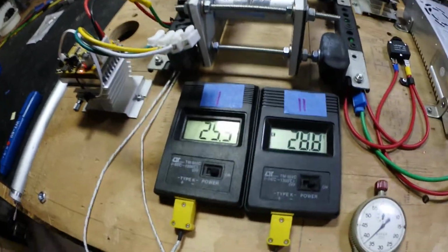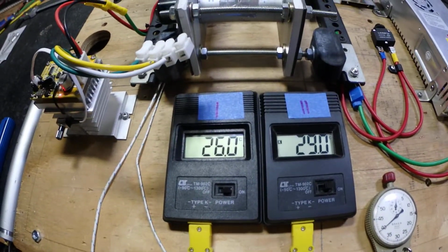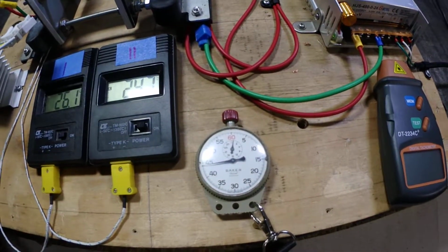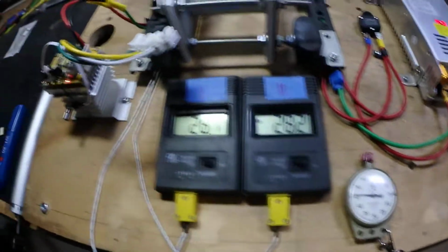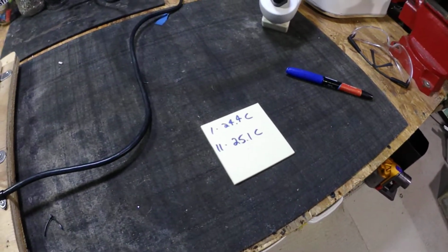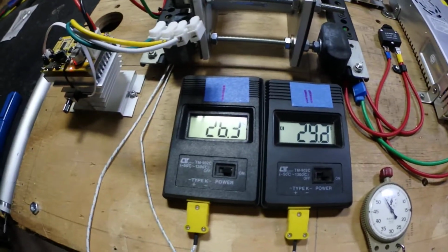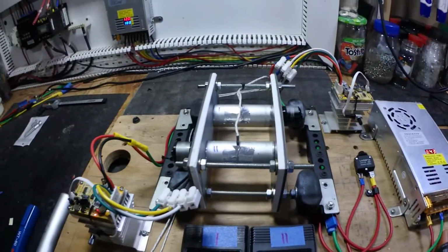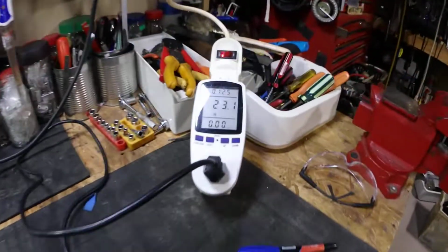23.3 watts coming out, up to 26 degrees C. It's been about a minute. I was a little bit slow starting the stopwatch, but I started, one was at 24.4. So it's gone up 2 degrees in like a minute. Still pulling 23 watts, you guys.